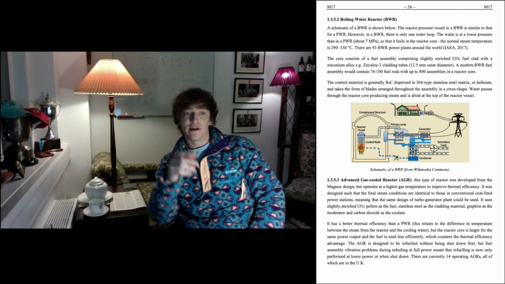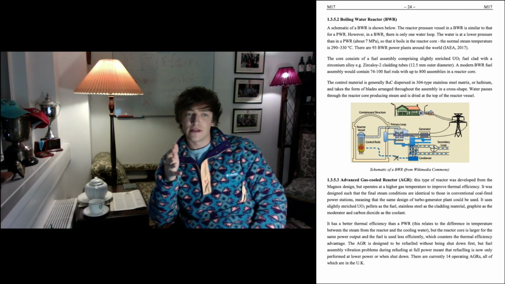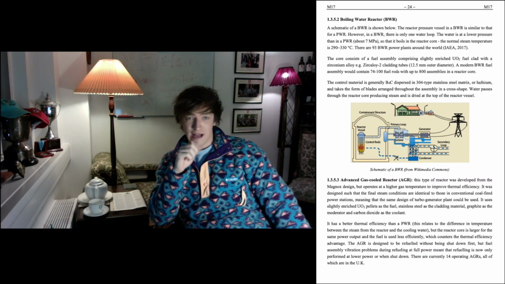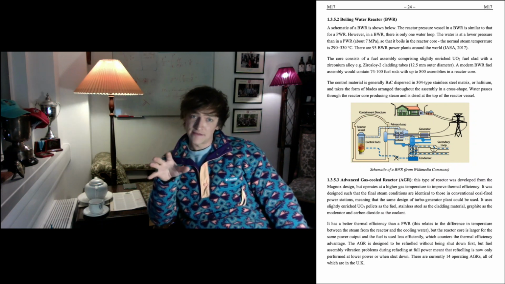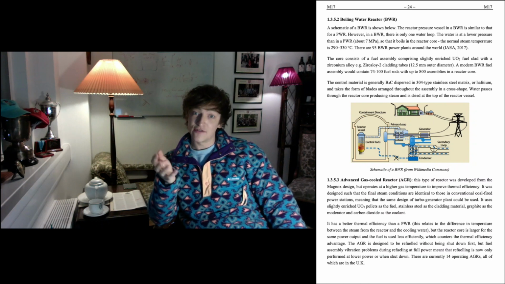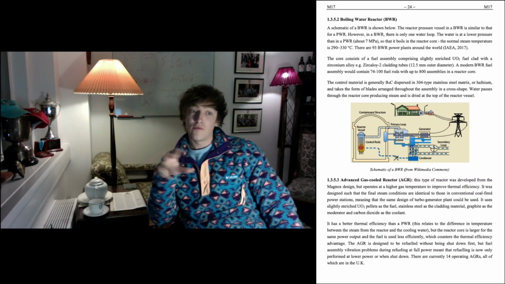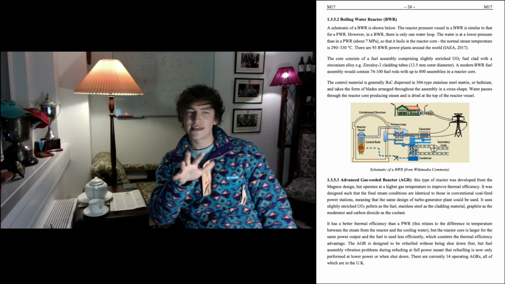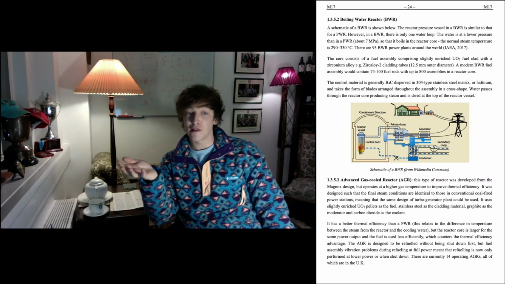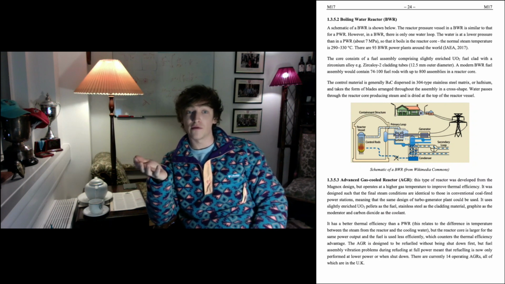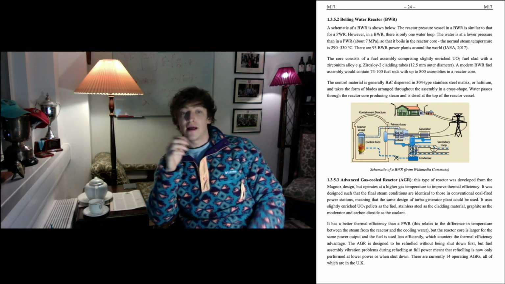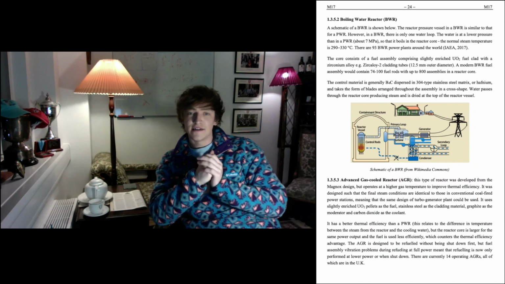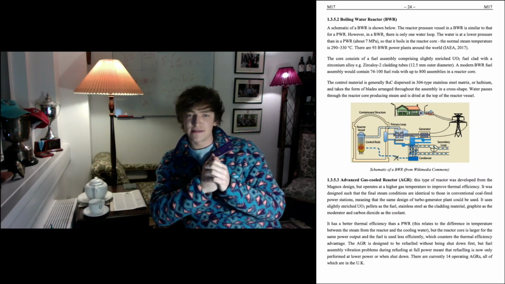Now, a boiling water reactor is quite similar to a PWR. It has a reactor pressure vessel. However, the key difference is that loop design, that single loop design, with the light water running at a lower pressure in that loop of around 7 megapascals. So that is a low enough pressure that the water can boil within the reactor core. And in turn, it produces steam of around 290 to 330 degrees Celsius.